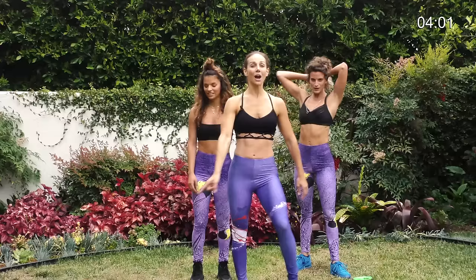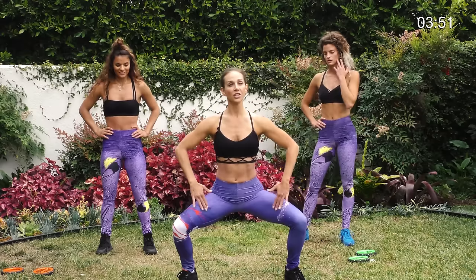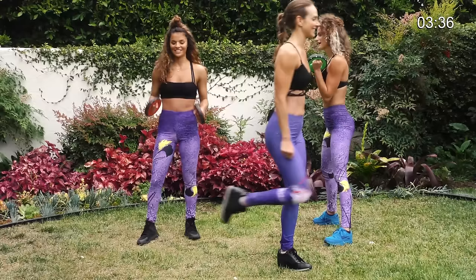Good. We've got one final standing abdominal exercise. Again, with or without the dumbbells. Girls, your choice. This is also going to burn out the legs. We're going to come into a deep horse stance, bring up our guard, and torso twist, twist, twist. So this is working all of the abs. You got it? With or without the dumbbells, you choose at home. Pick your own poison. Let's do this. Final exercise. Go for it.